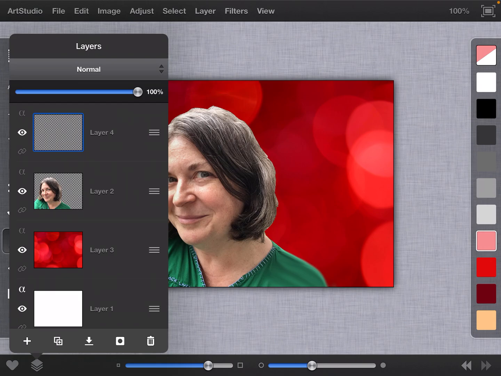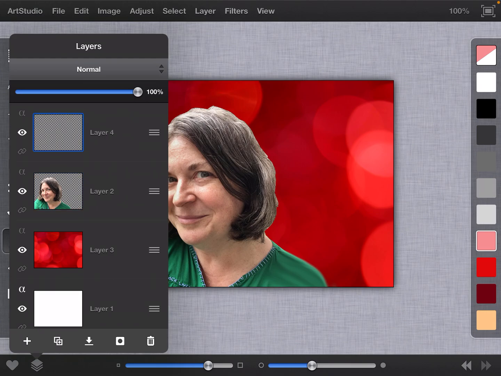I want that transparent layer, and I want to make sure that all of my tracing happens on that layer. If I trace right on layer 2, which is what I'm going to trace, my face, then I can't get rid of anything. It just stays. The photo and the lines that you trace become one thing.